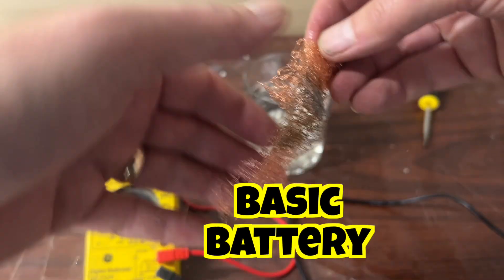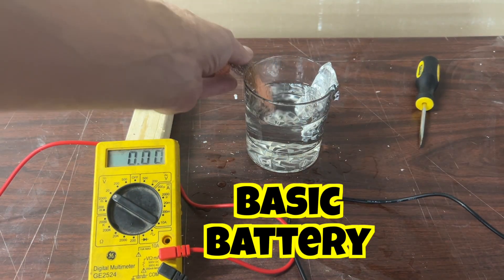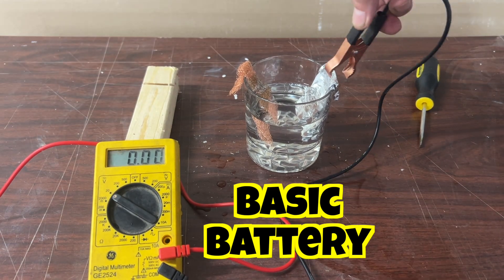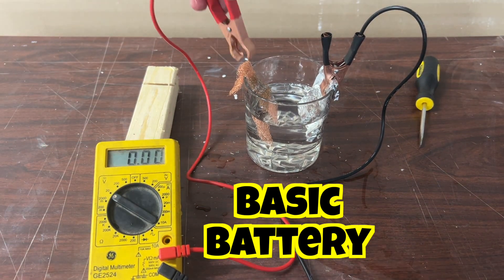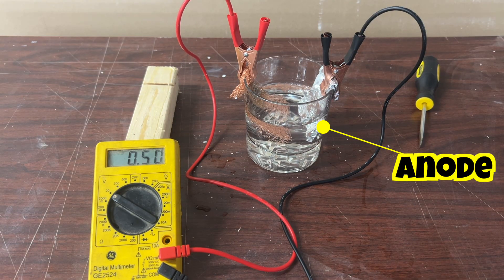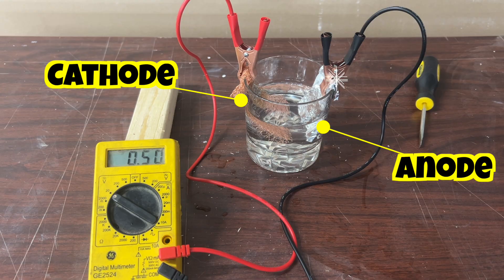Let's start with the basics. A battery is just two different metals and an electrolyte between them, which causes a chemical reaction that makes electricity. Here's a basic battery I made. In this scenario, I have salt water and a rocks glass instead of bourbon. When I connect the leads of my multimeter, I get over a half a volt of electricity. The aluminum foil is the anode, that more readily gives up electrons than the copper mesh, which is the cathode. Electricity flows from the anode to the cathode through the circuit.